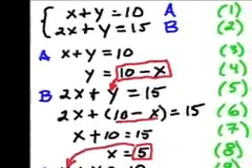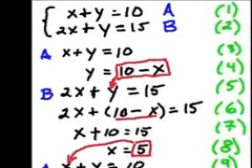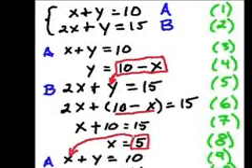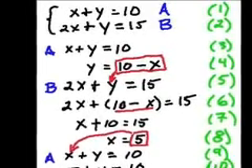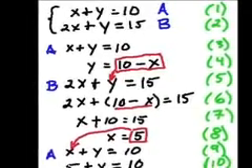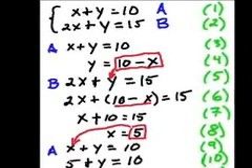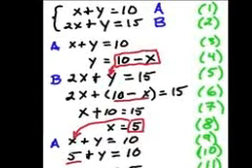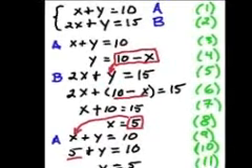So now we actually have a value for one of the variables. After that, you take that value and plug it back into one of the equations. In this case, they took the first one. And you're going to find the other variable value. So both values in this case actually came out to be 5 each. So your (5, 5) would satisfy both of these equations.